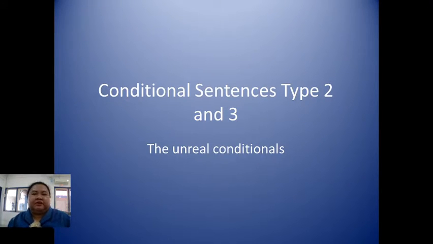First of all, we've met in 11th grade and we talked about conditionals, but it was mostly type 0 and type 1. And those are what we call real conditionals. It means that if you meet the requirement, if you meet the if phrase part, then there's a chance that you can fulfill the result. You can get the result. However, this time we are going to deal with type 2 and type 3, where we imagine things that are impossible to happen. So that's why the other name for these two would be unreal conditional.